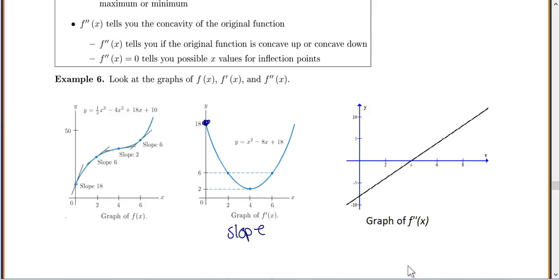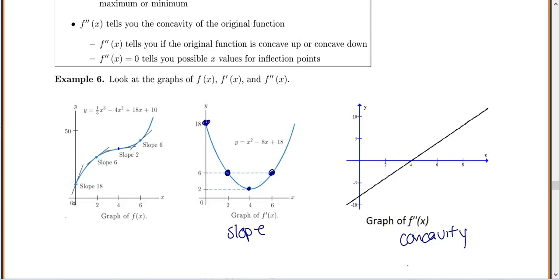And when x equals 2, our slope is 6. So you go over to 2 and up to 6. So you're putting your slope values over here as now your new y values. And at x equals 4, we had a slope of 2. So 4 and 2 and 6 and 6. So these slope values are what we put in for our first derivative, because your first derivative tells you slope. And your second derivative tells you concavity. What this would actually be is if you took the slope values of this function and put them over here, that's how you'd actually get to your second derivative.